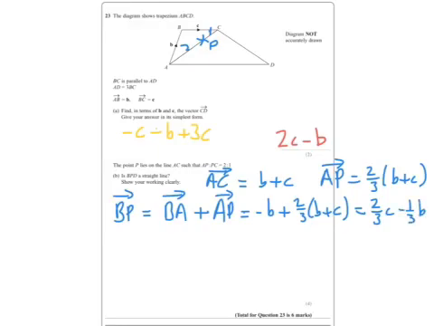All right, so if BPD is in a straight line, the next bit from PD, which is what I'm going to be working out next, PD has got to be a multiple of this. So it's got to be a multiple of that. All right, and let's see if it is.